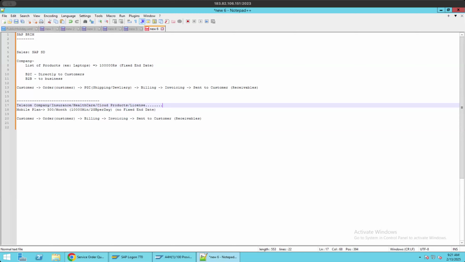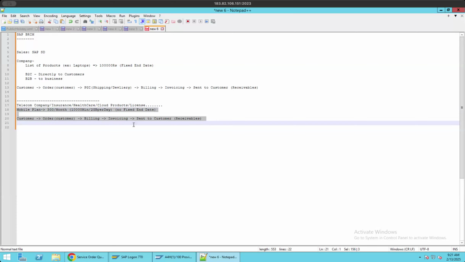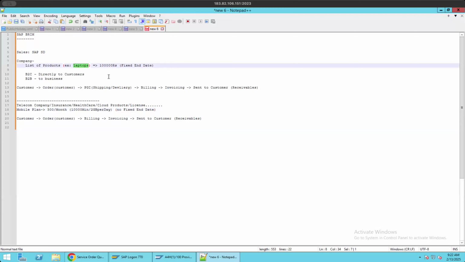Right now, this kind of business is expanding to almost all the industries. So what they do is you pay as long as you use the service, you are going to make the payments. So this is what we call a subscription. We are going to call this kind of scenario a subscription. So as long as you're using the service, you're going to do the payments, right? Unlike the hardware, which involves physical delivery, the laptops or the other physical products, it is very different.